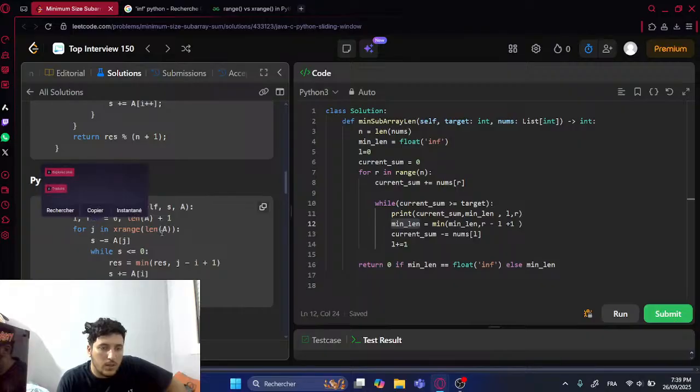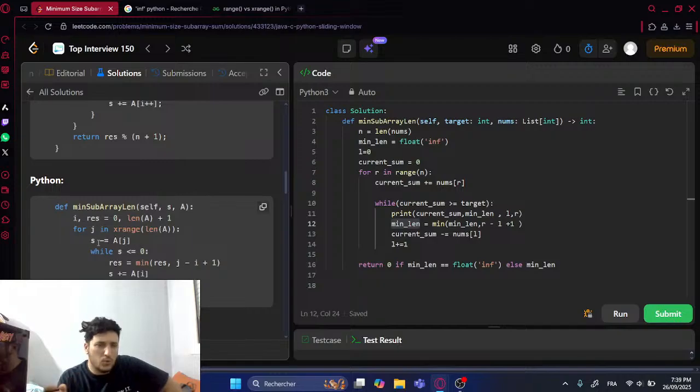He's gonna iterate through the list A. So every time he's gonna choose the negative form of a number in the list, and every time he's gonna enter a while loop, and he's gonna try to make the S positive. So if the S is not positive, he's gonna repeat the while true every time. So we have here res equal min between res and g minus I plus 1.